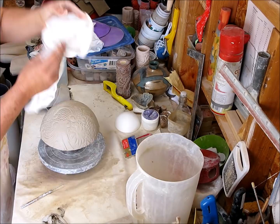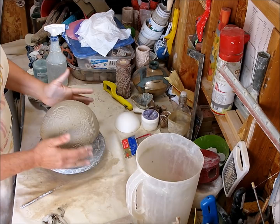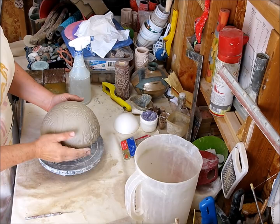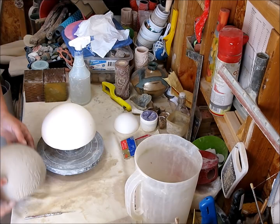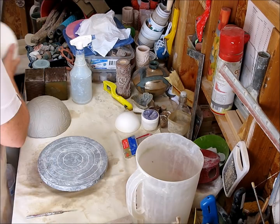In some cases you could add cheesecloth to the top of your mold, or take a piece of single-ply tissue to put under here to help with removal, but since I didn't do any pressing I think it's going to be an easy lift off. I'm back and I have my mold set up a bit, so I'm going to go ahead and lift it off the form. The mold is sitting on top of a cutter to give me some lift on the banding wheel, so I'll remove that and remove the mold.